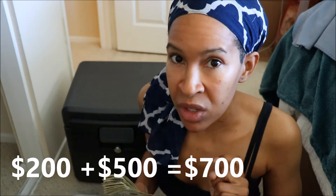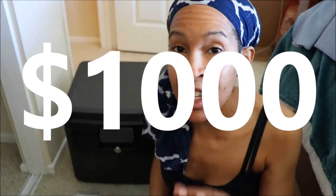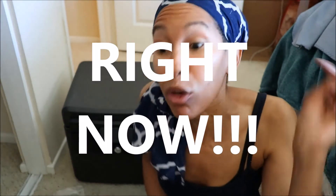So that's $100 in your wallet, $100 in your checking account, $500 in your savings account, and $300 cash in your house — that all adds up to $1,000, and that is your working emergency fund. As I mentioned earlier, what good is an emergency fund if it takes two to three days to get access to your money? When an emergency arises, you need access to your money now, like right now.